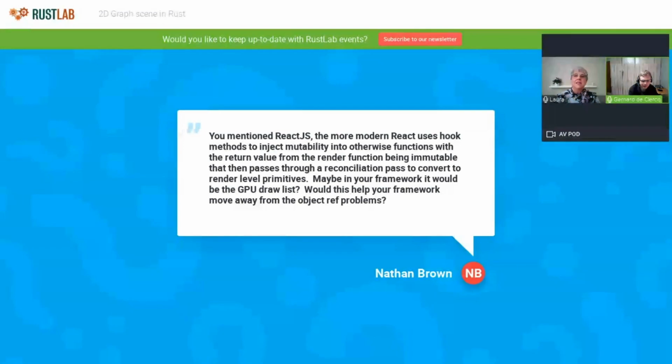That then passes through a reconciliation pass to convert to render level primitives. Maybe in your framework, it could be the GPU draw list. Would this help your framework move away from the object ref problem?